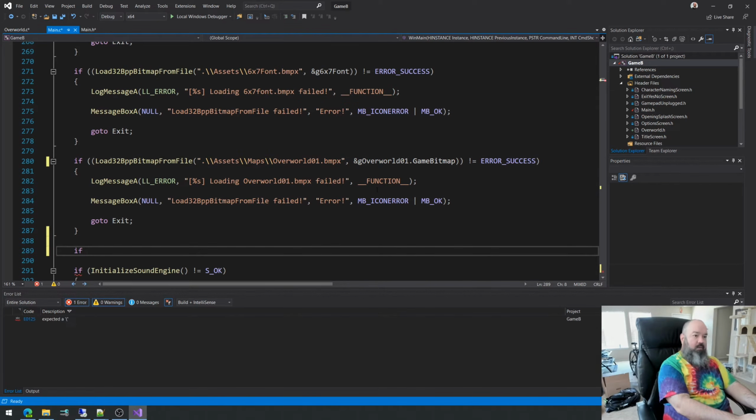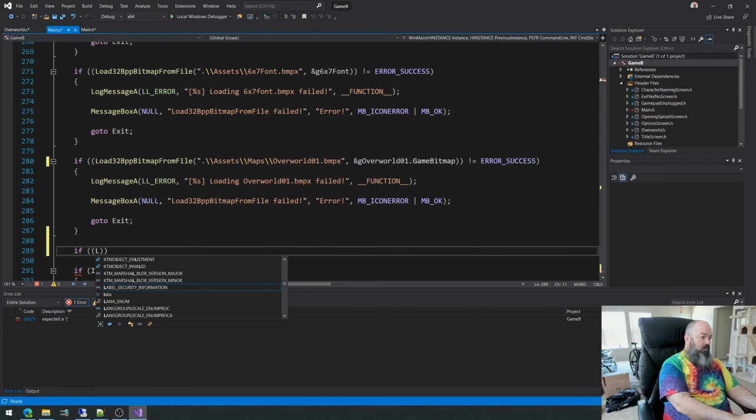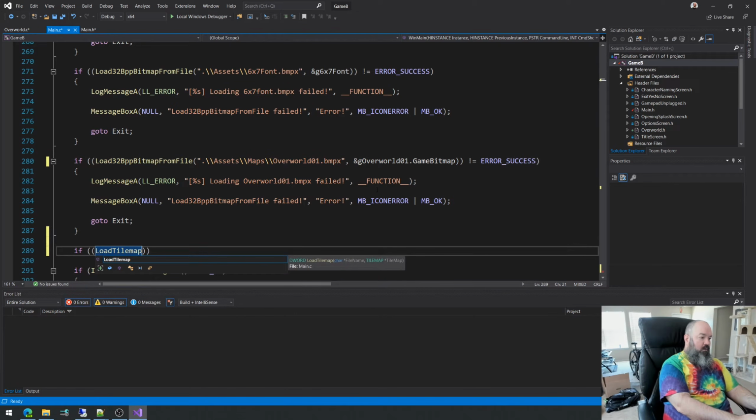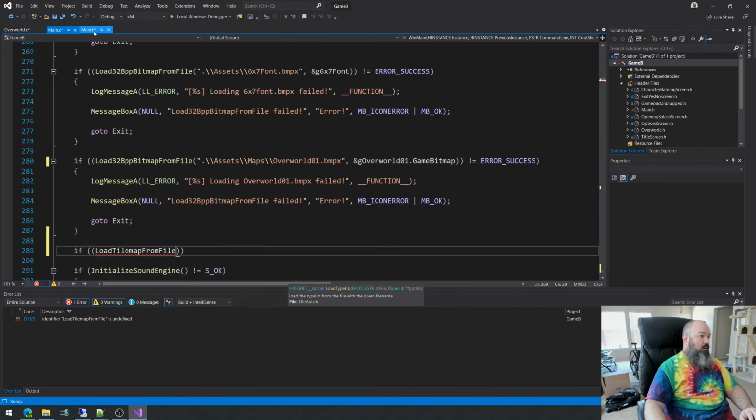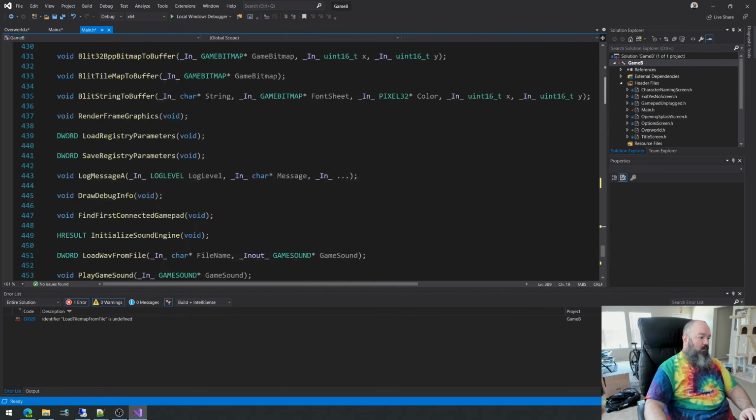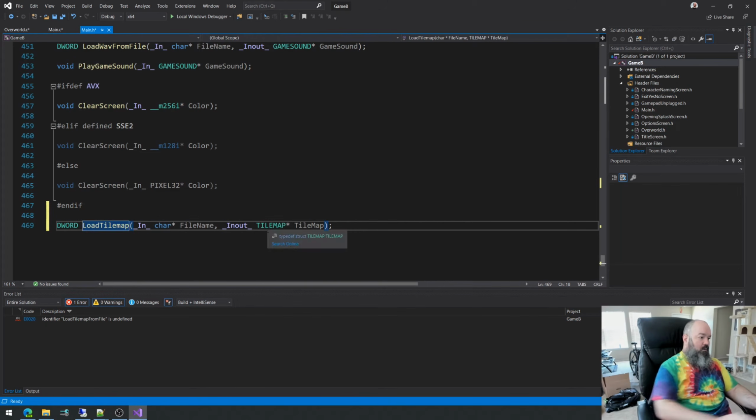All right, now we're back in WinMain. Right after I've loaded the bitmap for our overworld, I'm going to do load tile map, and I should call this from file.